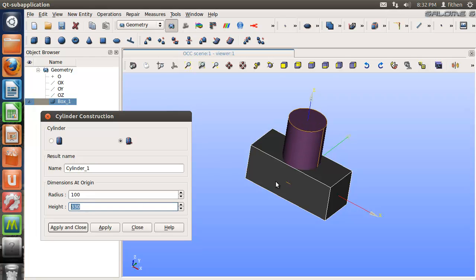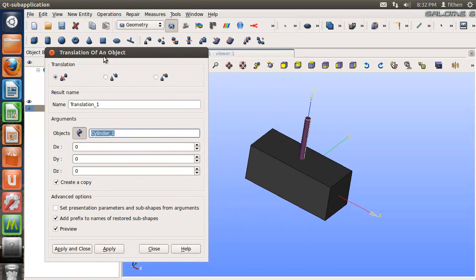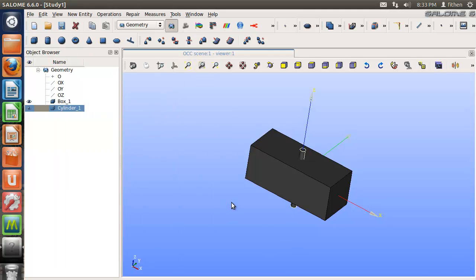We can have the height whatever we want, but we know the distance from here to here is 200, so I'll just make it 300, and let's say we want the radius to be 15. Then I'll come into the cylinder and slide it down in there. I don't want to create a copy, but I'll slide it down, not the X, not the Y, but the Z axis. So we'll slide it until it comes out the other side, and we're okay with that.